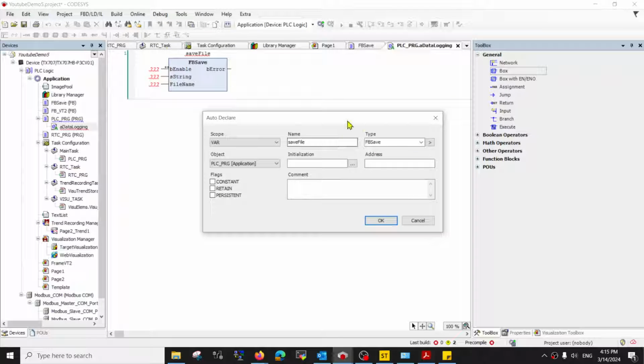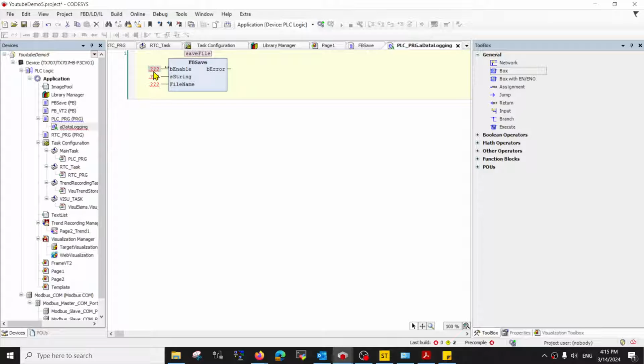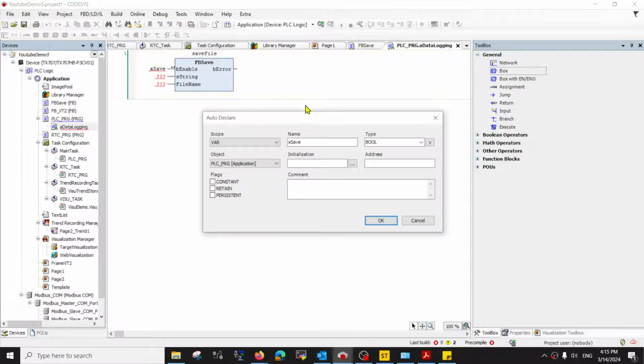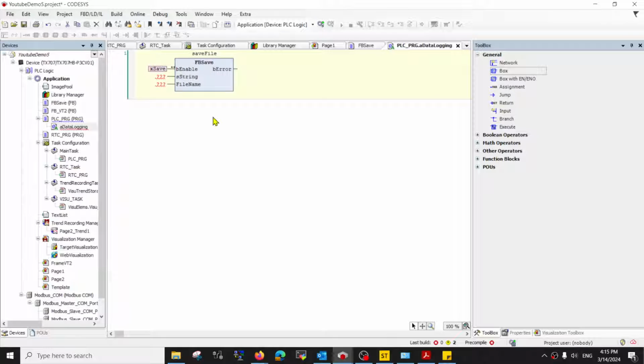By entering, it detects that I do not have this particular variable instantiated in the main program, so it suggests that I create it. Similarly for the other variables, and it immediately creates the necessary function for you.